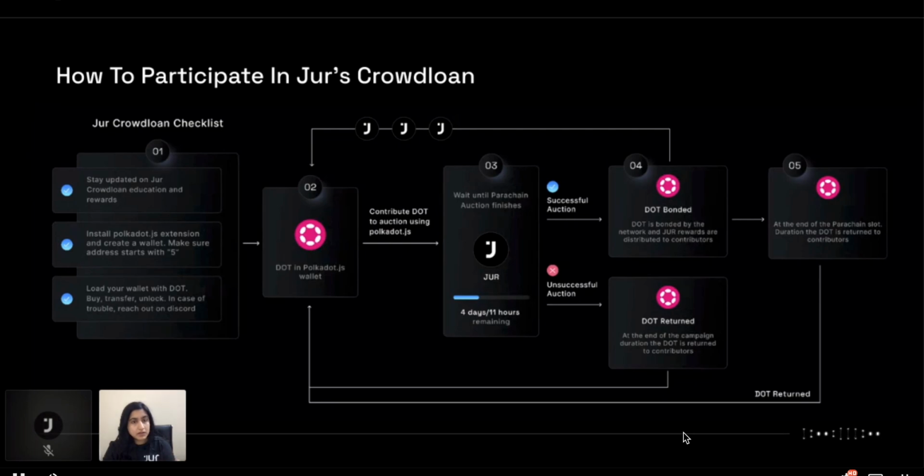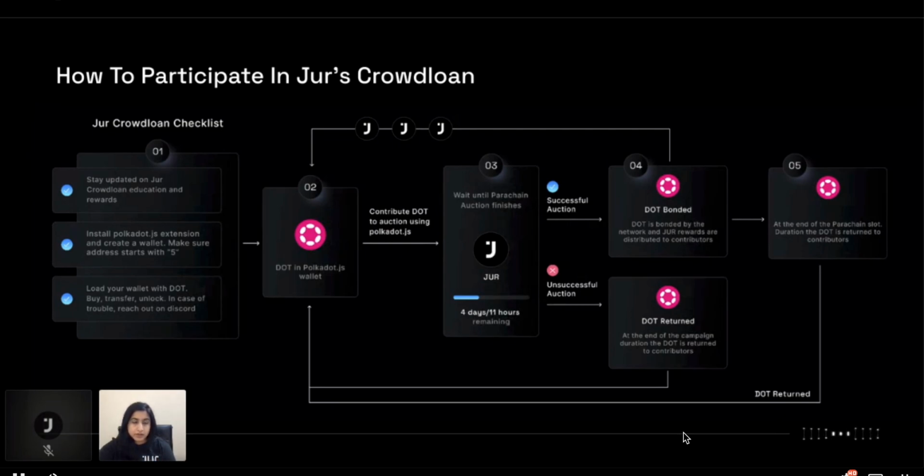For example, if we say 6 weeks, then we have to specify that we'll be in the crowd loan for 6 weeks. And after 6 weeks, if we still do not win, then we have to start the process from the ground up again. But until then, we can just continue to hop on to the next lot next week. So you'll know exactly how long the crowd loan is going to be live for, and you can contribute.